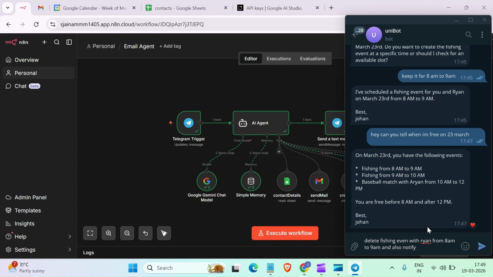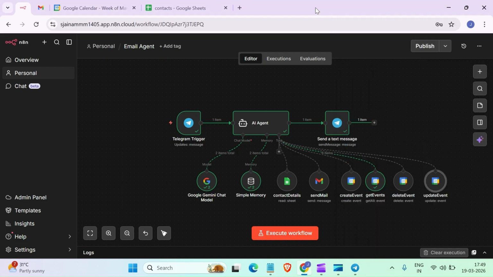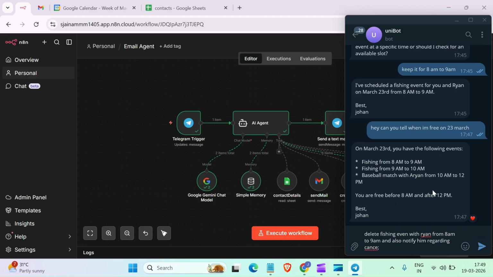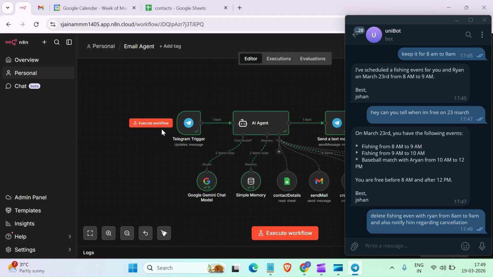Over here the AI node is going to use mail to notify Rian as well. So also notify him regarding cancellation. So let's execute this. We would be pressing enter, we would be executing this workflow.